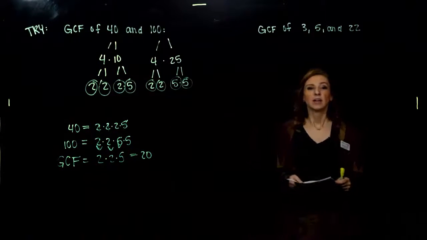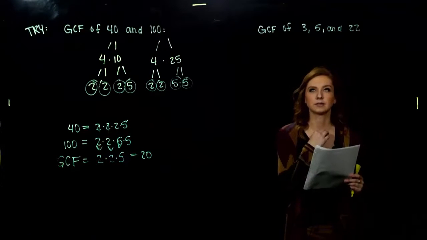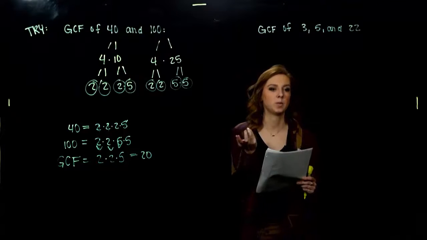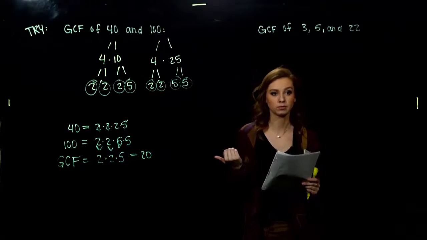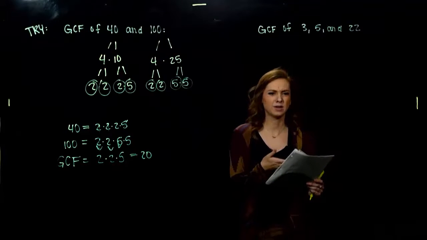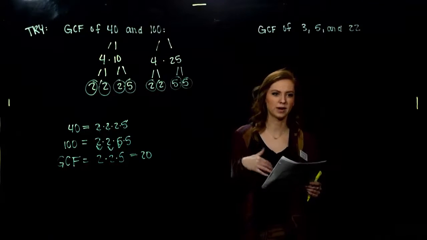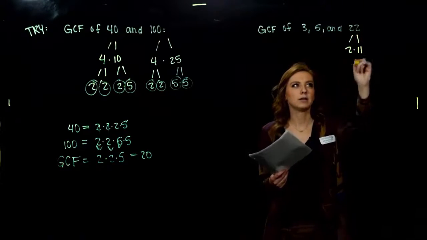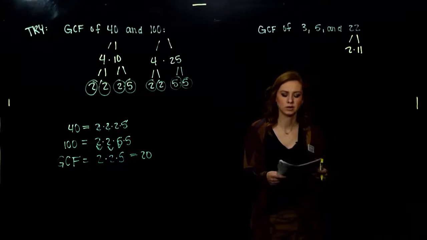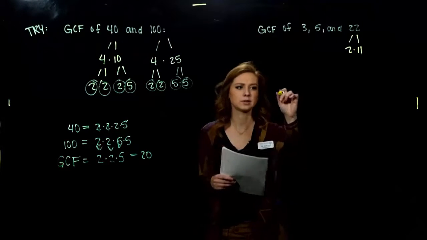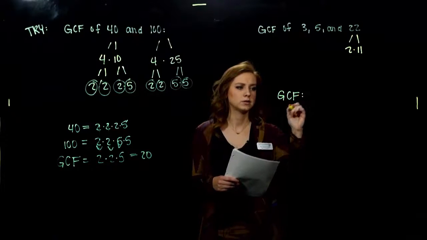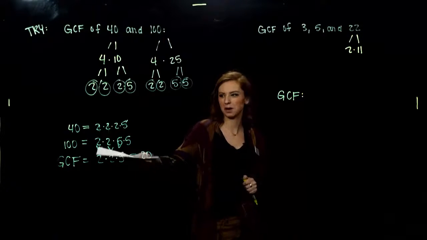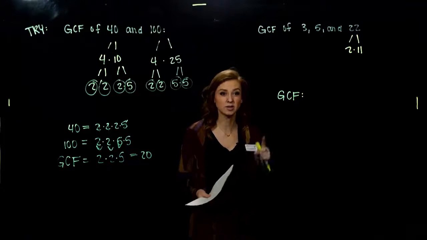Alright. And what happened in your second case? How can I break 3 up? 3 is prime, so it's only divisible by itself, and 1 is what we can break it up into. 5 is also prime, so it can only be broken up into 5 and 1. And 22, we can only break up into 2 and 11, both of which are prime. So what is the greatest common factor between these guys? What is the factor that they all share in common? We don't usually write it when we write the prime factorizations, but it's unspoken.